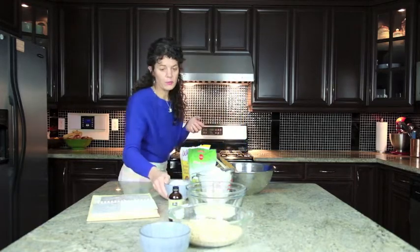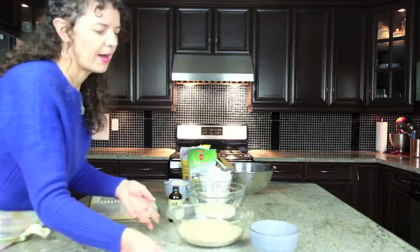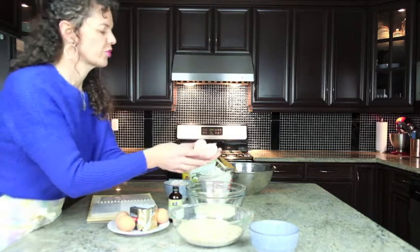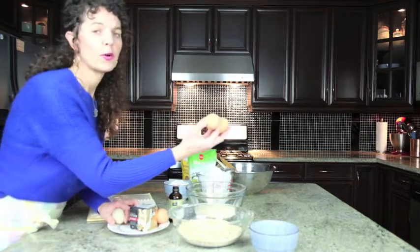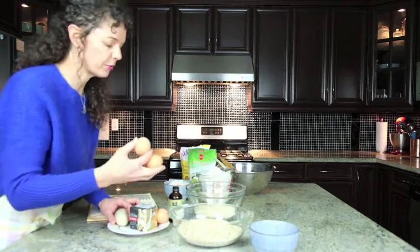I also am using a combination of eggs, and it just so happens that I have my own chickens. These are my beautiful chicken eggs. They're really my pets. And then I'm using organic store-bought eggs, and you will really see the difference when we crack them, and I'll show you that.